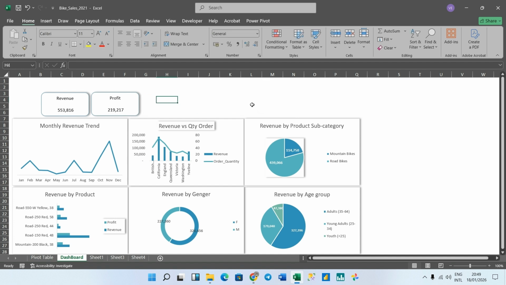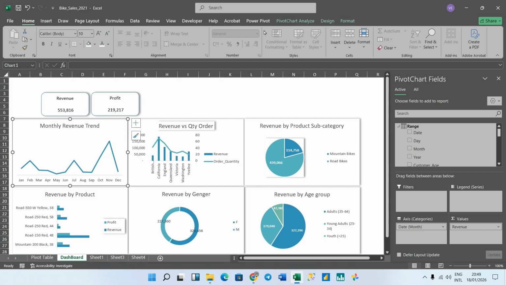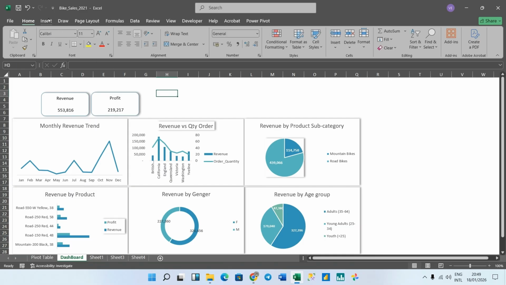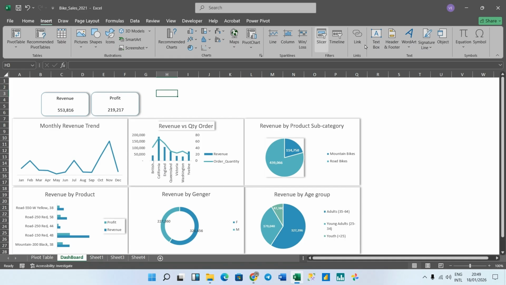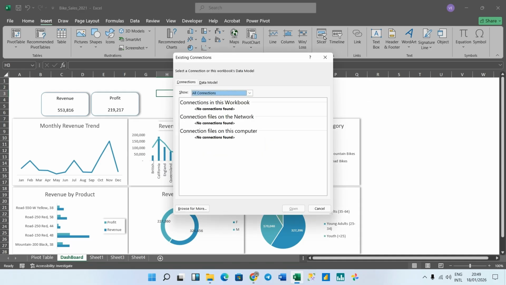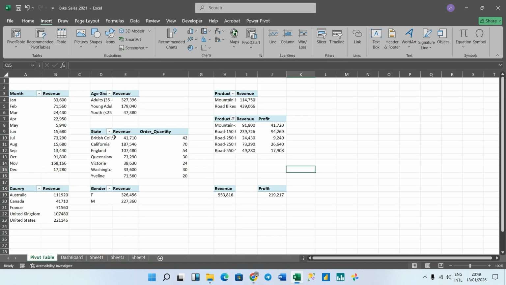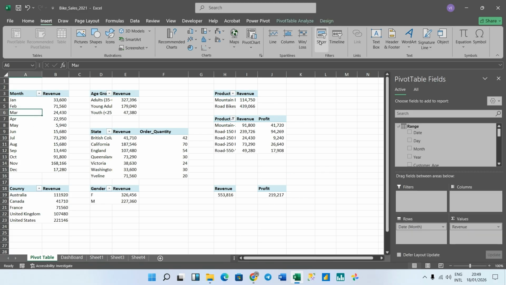So I'm going to quickly show us how to insert a slicer. So you come to this, just click on any of this table, come to insert, just click on insert. When you click on insert, you see insert slicers. Look at this where they say filters and link group. You see this slicer, just click on it. Okay, sorry, it's because I didn't click on any table. Come to your pivot table, okay, for the month, let's come here, come to insert slicer, just click on the month.